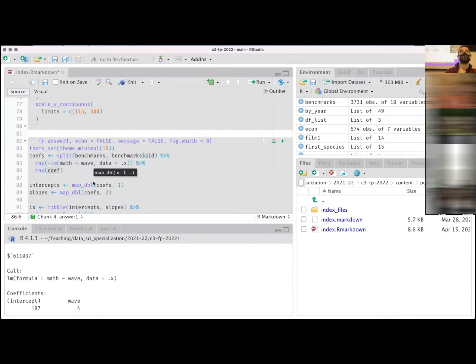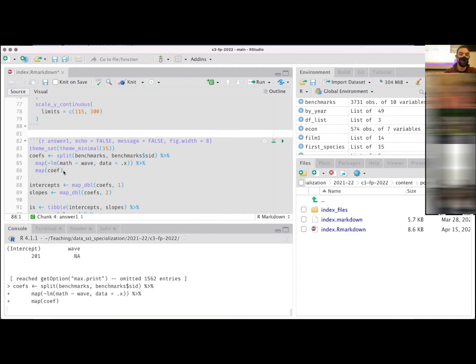So we're going to loop through all of these models now, and we're going to extract the coefficients. So I'm just passing the function coef. This is equivalent to if I did coef(.x), right? That is the same thing. But in this case, because that's all it is, I'm just saying apply this function to each element. I don't actually have to do that. I can just give it the function that I want it to apply to each of them, and I get that.